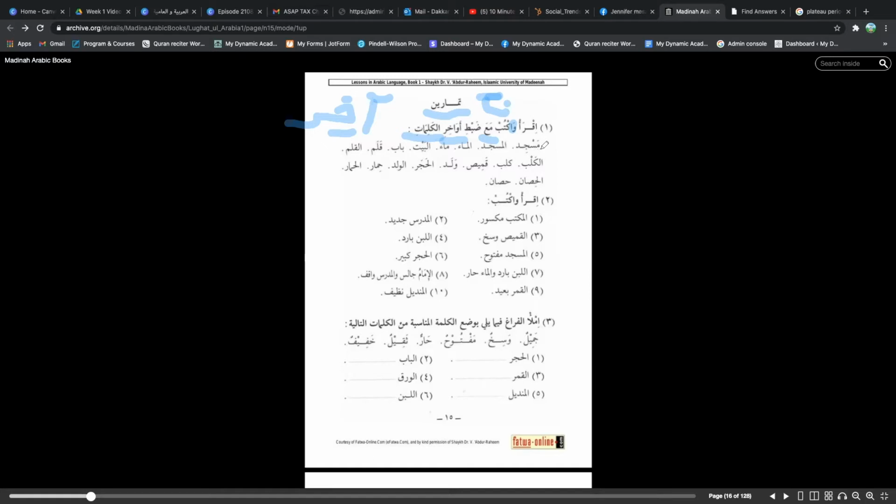So they want you to actually, because if you notice at the end of the words here, they do not have the vowel points. So now it's on you to know what vowel point goes at the end. So this is a nakira, right? There's no alif lam at the beginning. So what would be the vowel point at the end? Would it be one dhamma, or would it be dammatan, two dhammas? Would it be tanween? Since it's nakira, of course it's tanween. Sorry, I'm trying to write the two numbers for you.